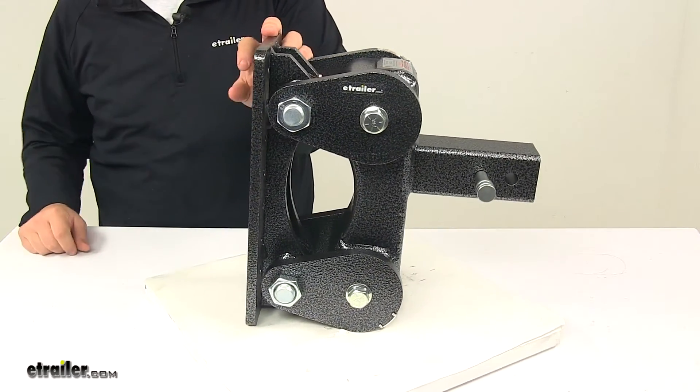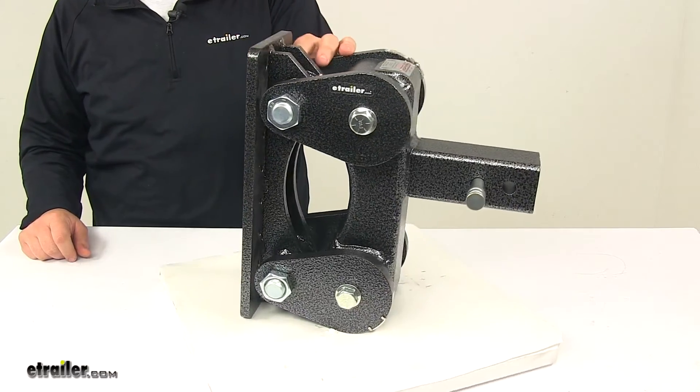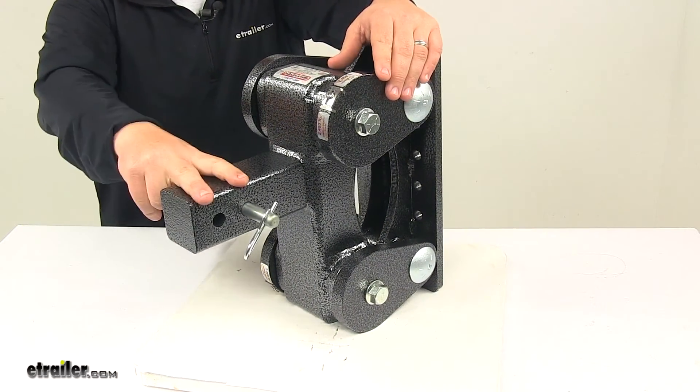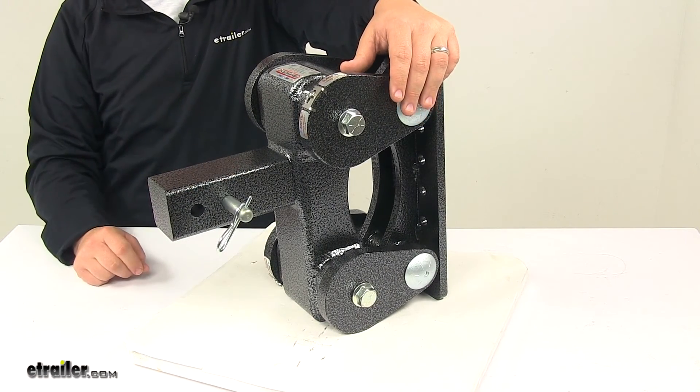The product is made in the USA, has a 10 year warranty on all moving parts and a lifetime guarantee on the rest of the components. It does come with a hitch pin and clip. You have two pinholes to choose from when installing this in your hitch. You just choose whatever one works best for your application.